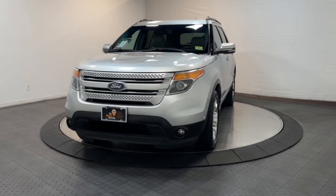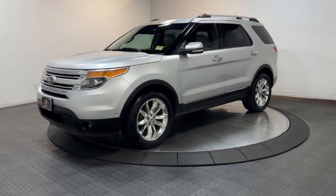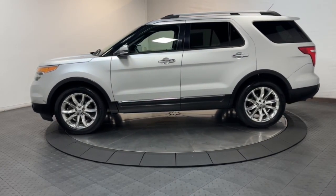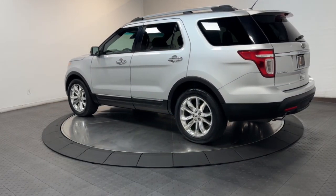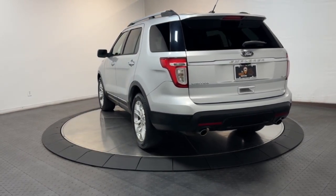Your next car could be the 2015 Ford Explorer. This vehicle is an outstanding buy with fewer than 70,000 miles on the odometer. Handsome and rugged, this Explorer delivers solid midsize SUV versatility. You'll tackle every project and adventure with confidence and style, whether you're towing, off-roading, or building road trip memories.